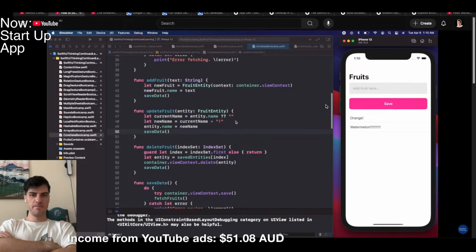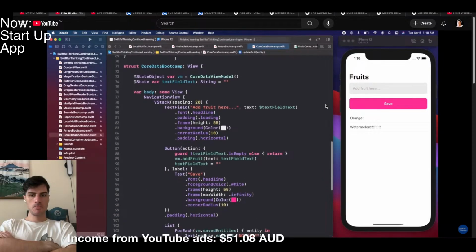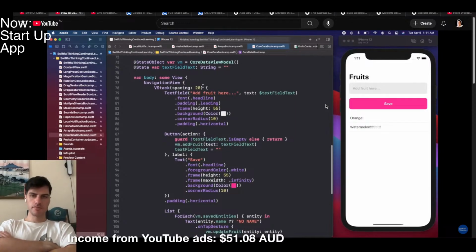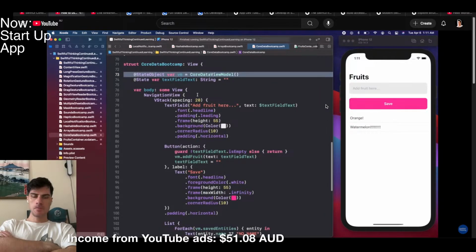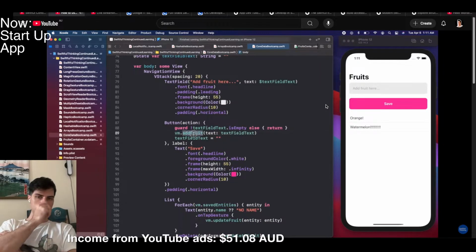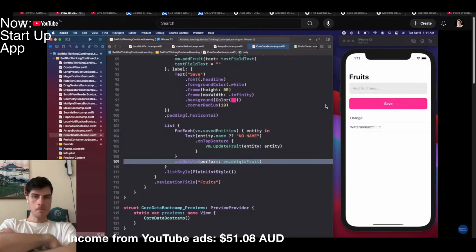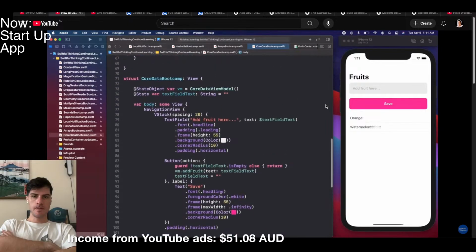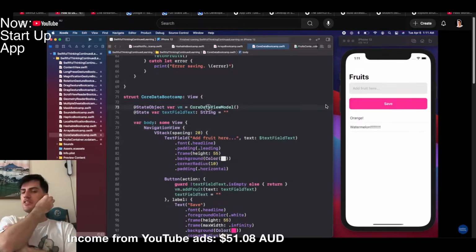All right, guys, so there's a lot of code today and a lot going on in this video, but what I really want to point out here with this MVVM method is that in our view, which is the Core Data Bootcamp view here, we don't have any logic that is dealing with downloading data, updating data, saving data. All we have is a reference to the view model right here. And when we go to call something to change the data, like adding a fruit, we call view model and then add fruit, and then all of the logic for adding a fruit is in that function. Just like when we call update fruit or delete fruit, all of that logic is in the view model. So our view here is dedicated to the actual UI. This is just dealing with the front end of the UI, and every time we need to actually access or change the data, this is all being done in the view model.